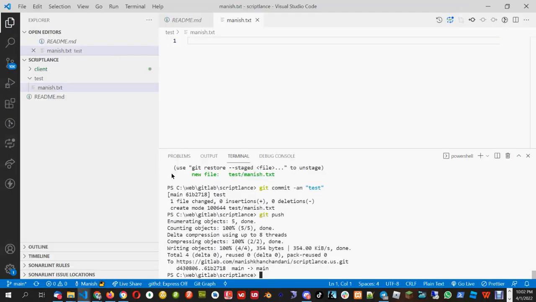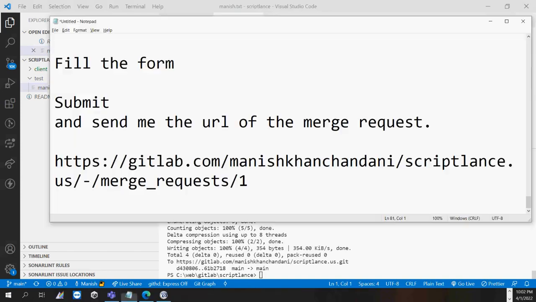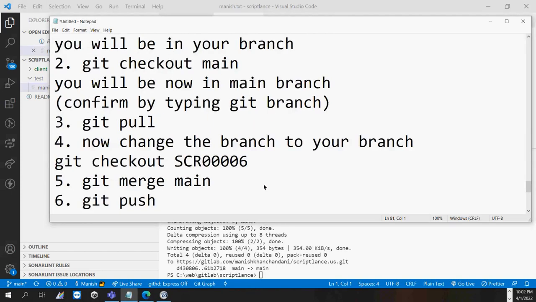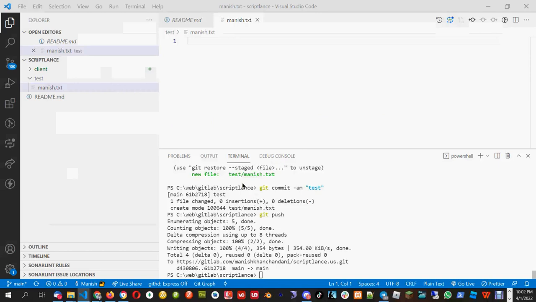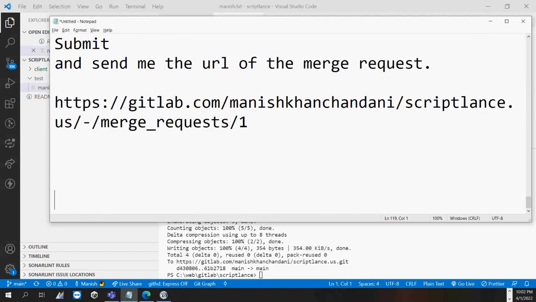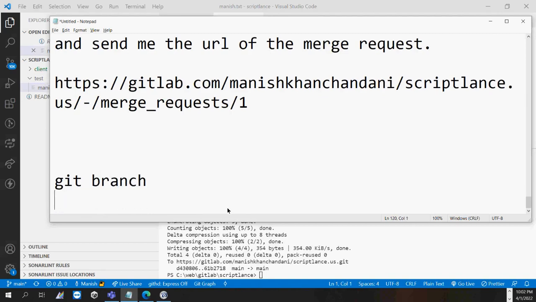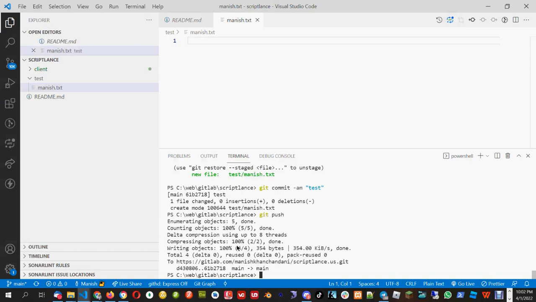Now, everyone, I will tell you the steps. You have to follow each step, and say done when you have done the step. The first part you have to do, I will write down here. First, do the git pull. First, do git branch and see which branch you are in, and put it in the chat. If it is asking for username and password, you have to give your GitLab username and password. When you do the git clone, sometimes it asks for the username and password. You have to put the GitLab username and password.